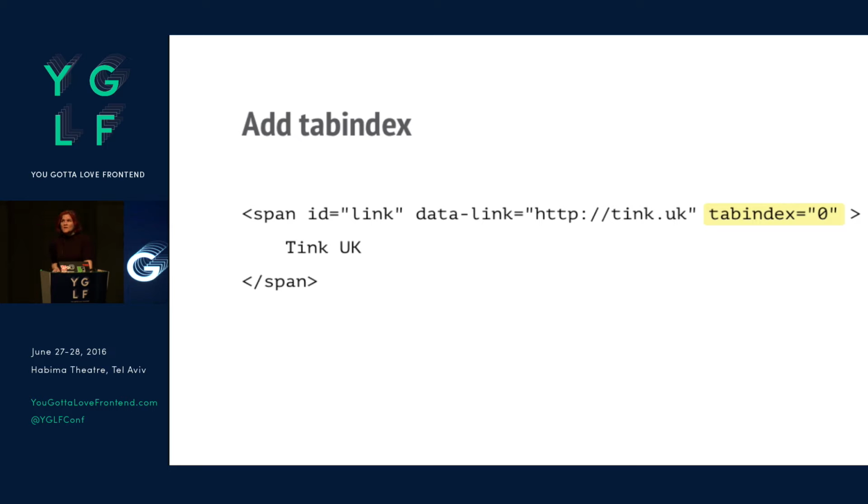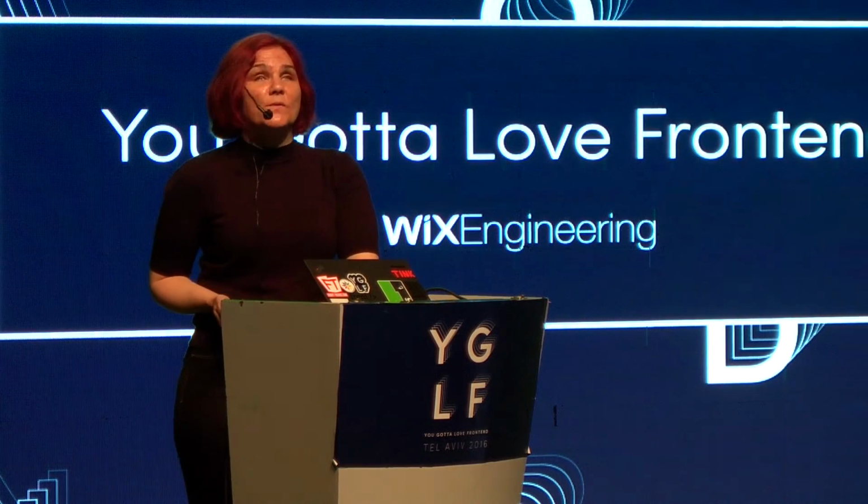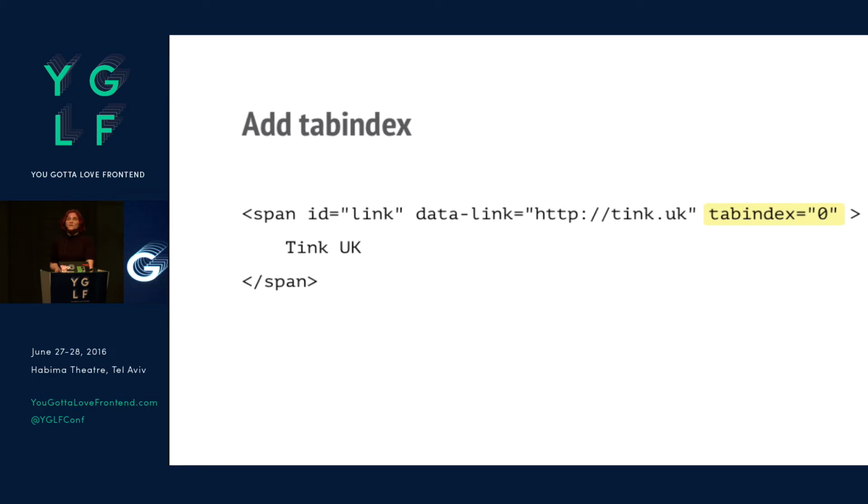We can add the Tabindex attribute. You can give Tabindex several different types of value. In this case, we're going to use 0, because that will make this element focusable with a keyboard at the point where the element appears in the DOM. You can use positive numbers with Tabindex to force a particular position in the tab sequence. It's a really bad idea. It's a bad idea for users, and it's a bad idea for developers, because it makes interface management really complicated. But 0 just does the natural thing and adds something into the keyboard sequence exactly where it's supposed to be.